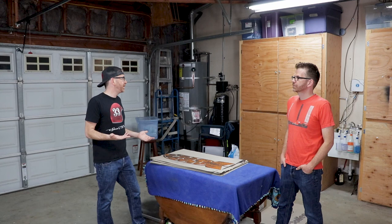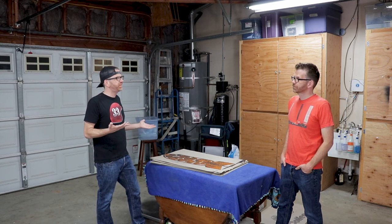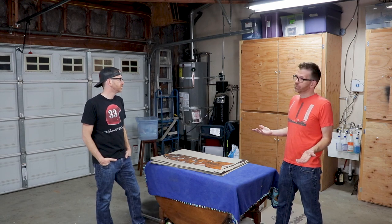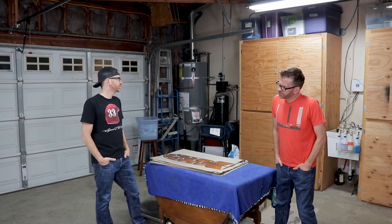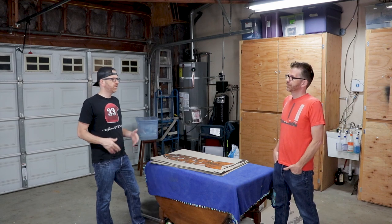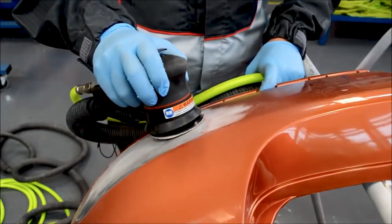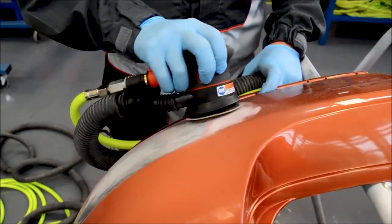I now know that air tools are old school technology still in use today, but we've got corded tools and battery tools - are air tools even still relevant? Well, I think they are. Compared to electric power tools, pneumatic tools are safer to use because there's no risk of sparks or short circuiting or electrocution. So if you're working near combustible vapors or items that are flammable, they're the safer bet. But air tools also have a higher power to weight ratio, allowing a smaller, lighter tool to accomplish the same task with potentially greater power depending on the tool.